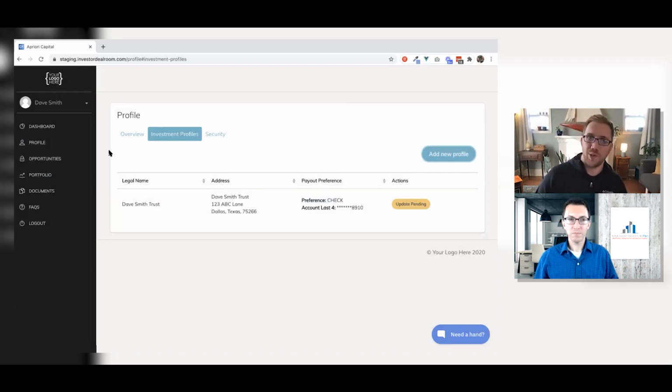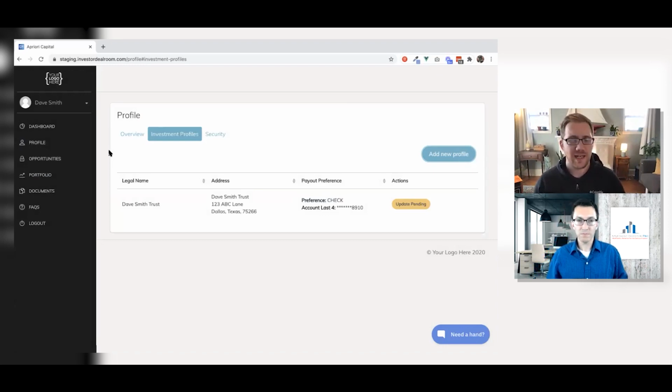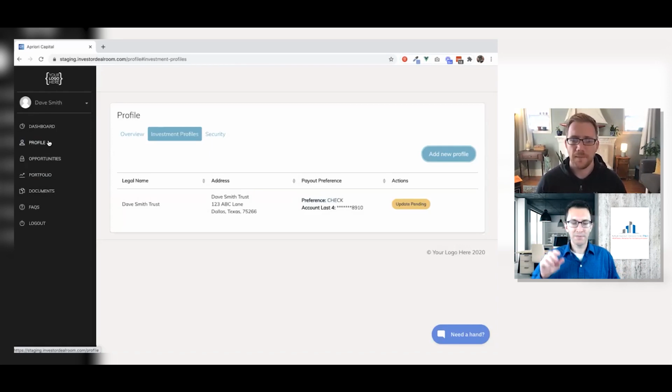But if I have a partnership with my brother, I can invest with that one on a few deals, with my own on a few deals. And then as they go through the investment process, they just select which profile they want to invest with in this investment. Okay, nice. Yeah, that makes sense. And then if they update that profile, then any deals that are connected to that profile will get updated.